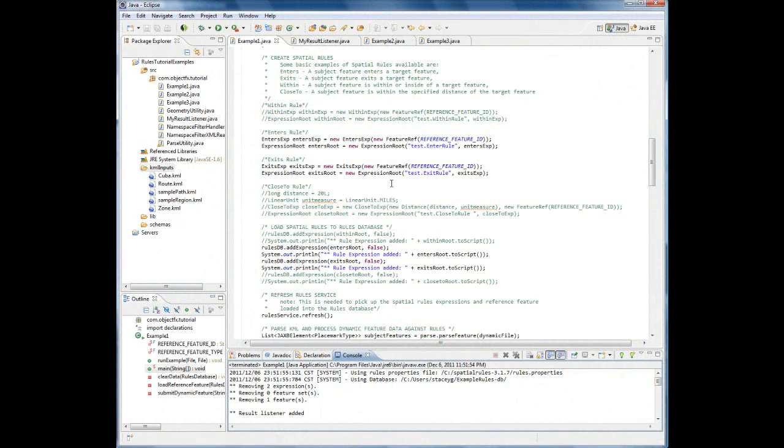This concludes covering the basic concepts of using Spatial Rules. Examples 2 and 3 use live stream data, so you'll want to check them out. There are also additional advanced features not covered here that you may want to explore. For a more in-depth analysis of Spatial Rules and to learn more about the additional features it provides, please review the Spatial Rules Developer's Guide found under the doc folder of the Spatial Rules trial download.